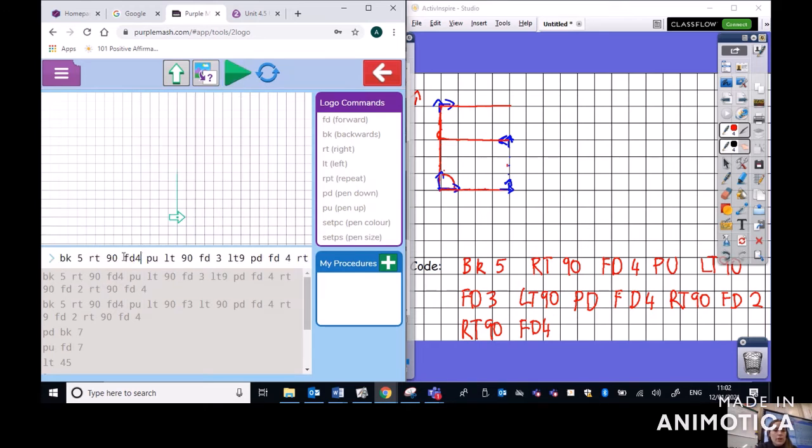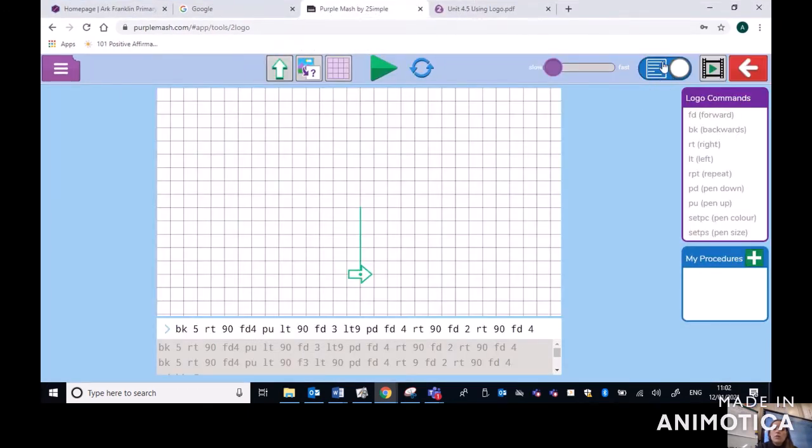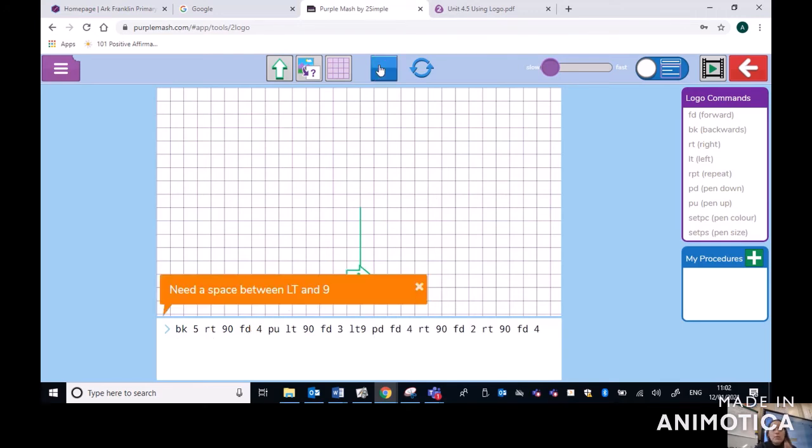Let me just copy this code and see if we can use it in a different way. To make it easier for me to see the code, I'm going to come up over here on the right where it says switch to multi-line editor. I'm going to press on that and press OK. Now I'm going to retype in my code. Forwards 4. All right, here we go. Let's see if I press play now. No, I can't even see it.